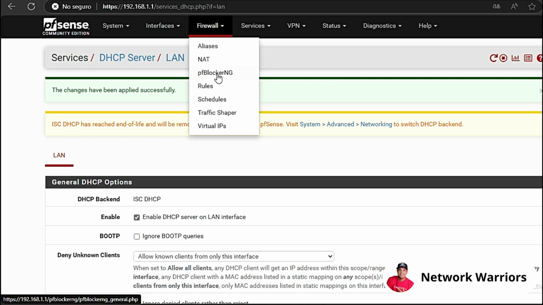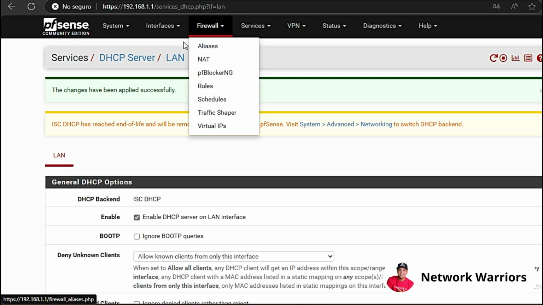Okay, those are some of the configurations that we can do within our DHCP server. See, here I installed a package called pfBlockerNG. This package is for blocking URLs and IP addresses. I'm still not sure how to use it. I've used it a few times, but it hasn't worked completely for me. However, when I have it ready, I'll definitely show you that video so you can learn how to configure these packages or this tool within pfSense to block malicious IP addresses and malicious URLs, including those pages that are not allowed within our network or within our corporate network.